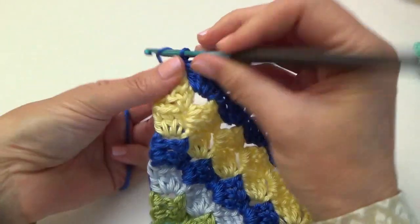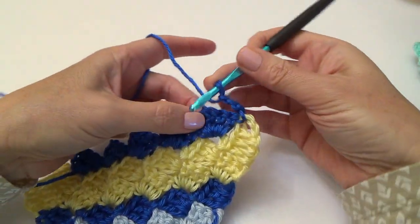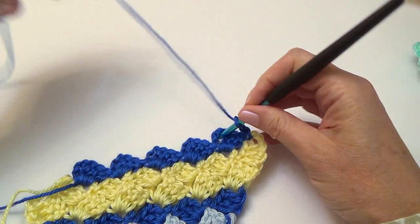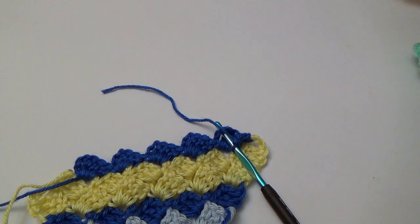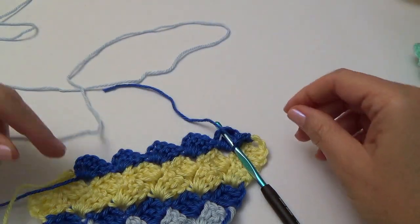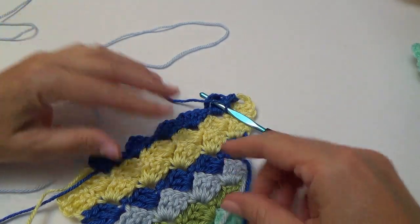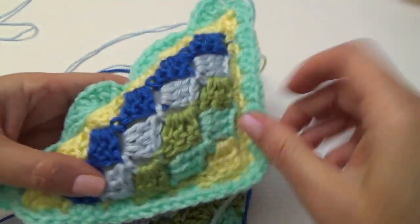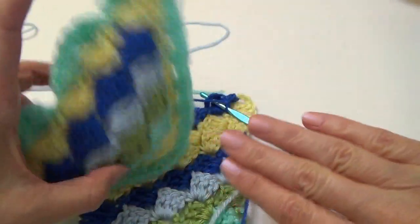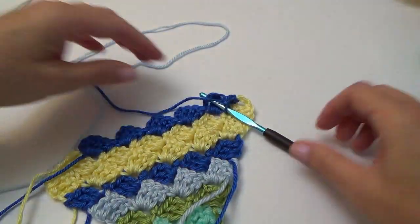Now to turn, I'm going to chain 3 in the blue, turn, and then on that slip stitch, I'm going to change colors. So let me end this off. Going to grab the light blue. Now another fun thing you could do with this design is you could make the other side different. So you can have one side of the wings look a certain combination of colors, and then you could do the same on both sides, and then when you flip it over, you could have a different combination. So you can have a lot of fun with this one.